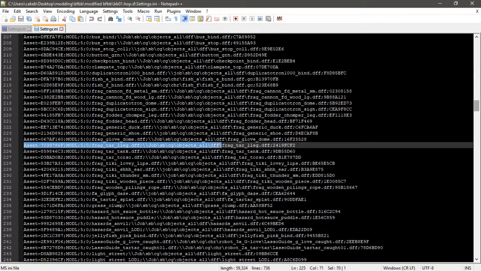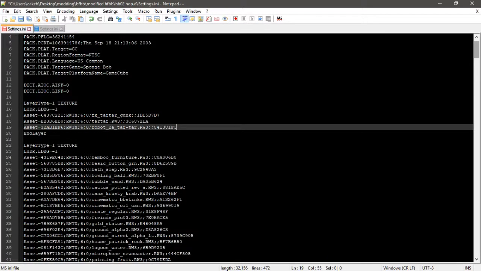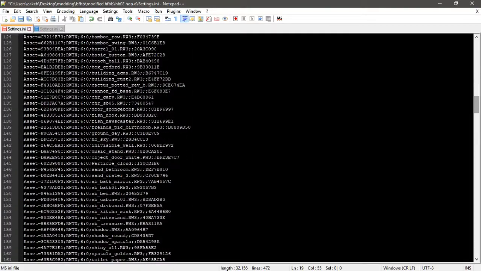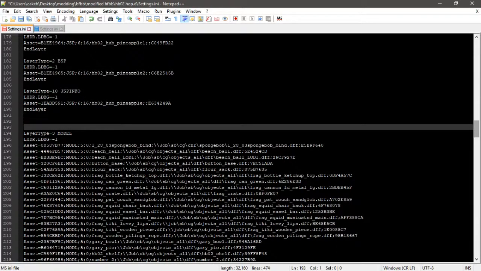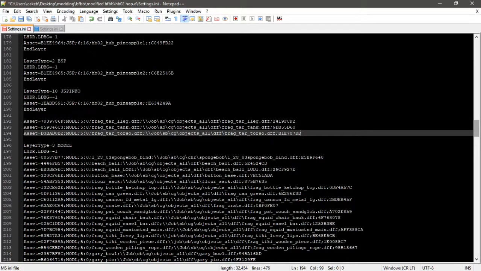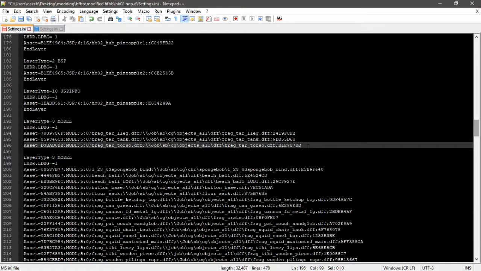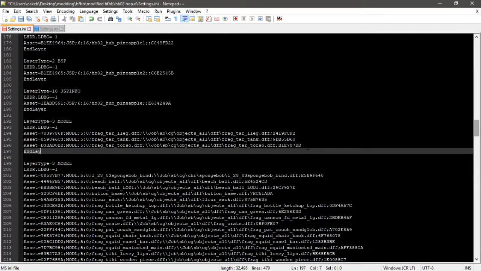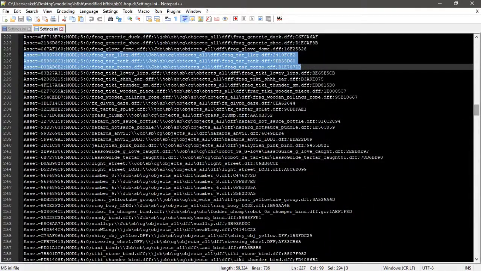So we'll take these fragments for the tartar, copy those. That's the end of that layer, so now we can do it with the frags. That model, same thing here. Let's copy this layer type, and then add end layer. So I think that's all the fragments for him.